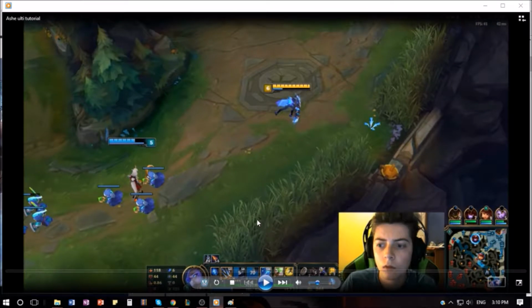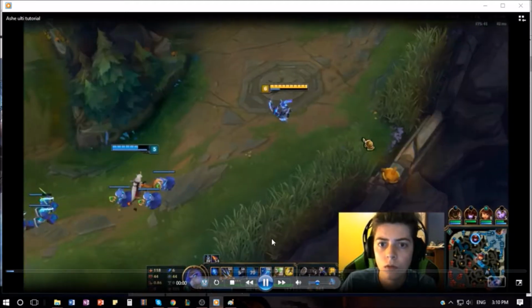So it's good to push the lane. You can see that this lane's been pushed, so that when you fire your ult, you're not in vision, so they don't expect it. So we'll go ahead and play this one.